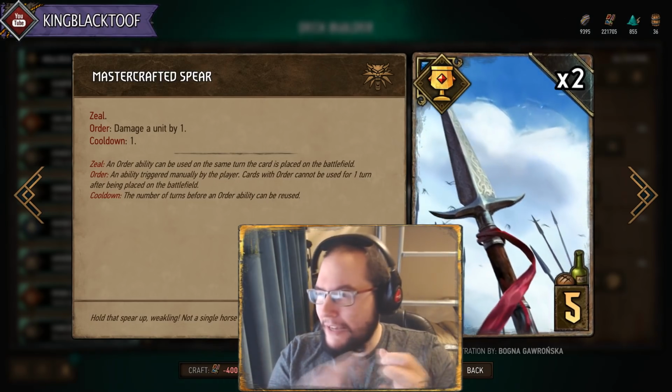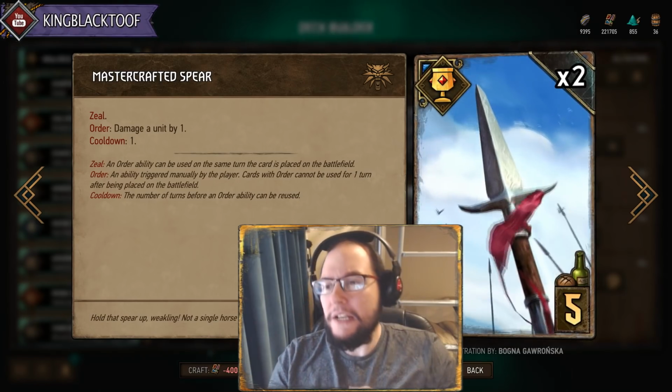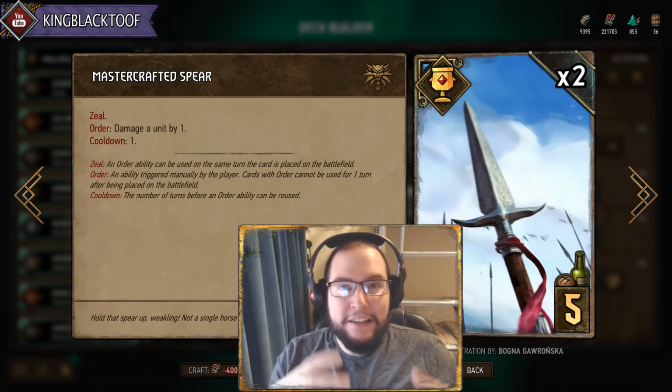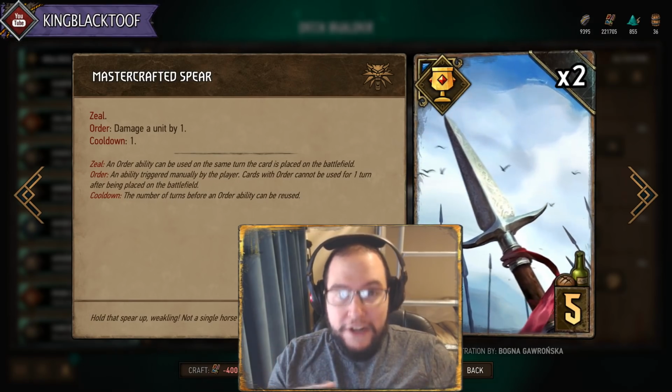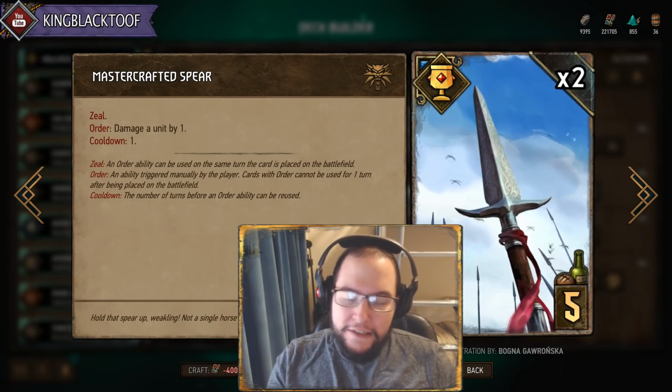Like Sihil, Mastercrafted Spear, Wyvern Scale Shield, they make sense to have to be equipped to a unit. Frightener doesn't make sense, that needs to be equipped to a unit. The Frightener and the Phoenix, again, they don't seem to make sense. So it'd be on a case-by-case basis like that.